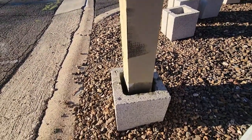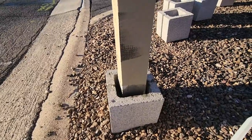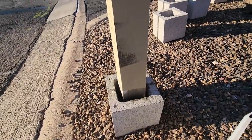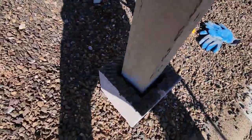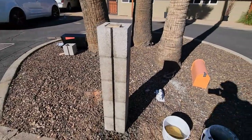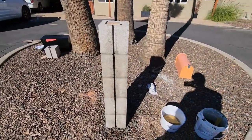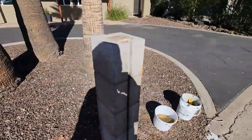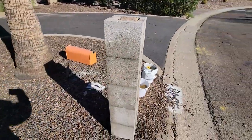You could probably use construction adhesive, but I want it to last longer without movement, so I'm going to add cement. Oops. Now I let it dry a little, and I'm going to go over it with a nice clean water and a sponge just to give it one last little cleanup, get off any extra mortar.